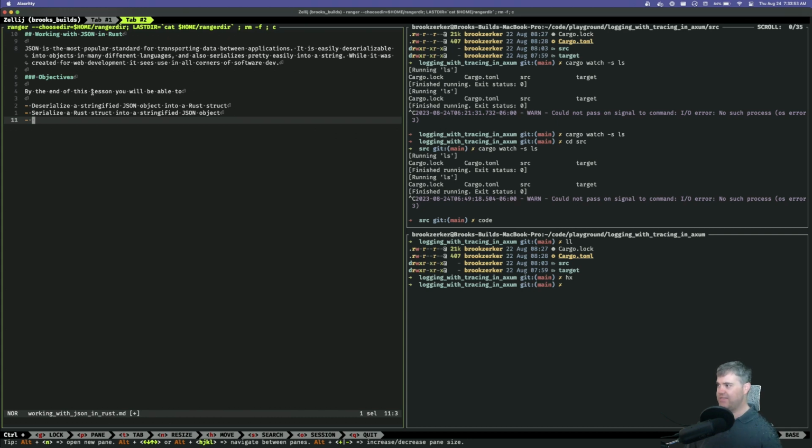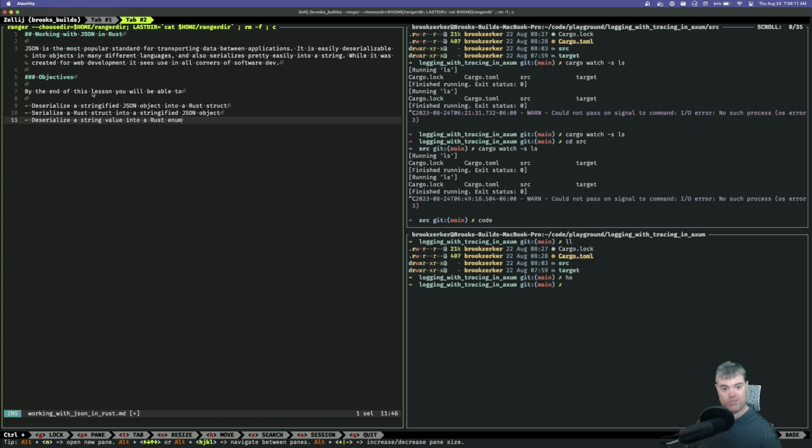I guess like deserialize a string value into a Rust enum.